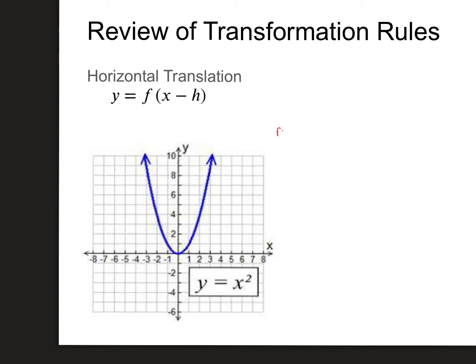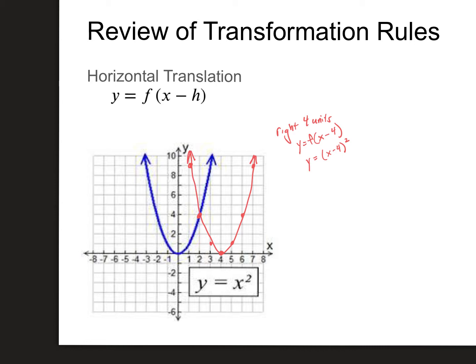Let's move it to the right 4 units. And of course, this would give me the equation y equals f of x minus 4, right? Because that h value would be equal to 4. And that would give me my quadratic equation of (x minus 4) squared. And in order to do that, all we do is we take each one of those points and we move them to the right 4 units. So here we go to the right 4 units, and we can still use that pattern that we saw, and we can move everything over to the right 4 units. Whoops, that point should be here instead. We can come up with a graph that looks like that.